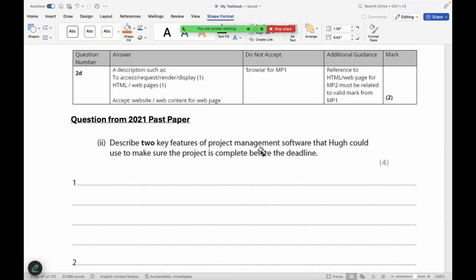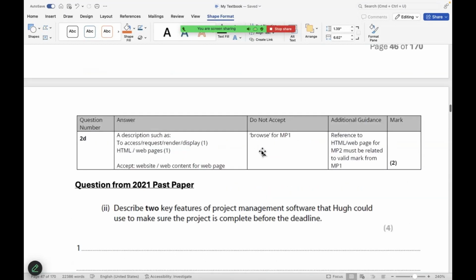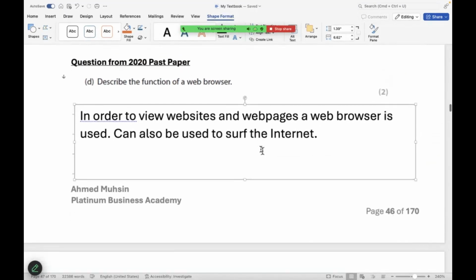Everybody look here. There is a software known as project management software, and the name itself tells you what the software does. It is used to manage a project. Now, everybody think about this. Say, for example, the construction of a building is taking place.